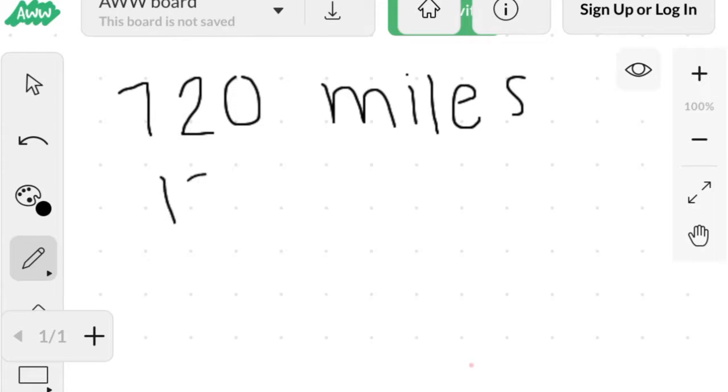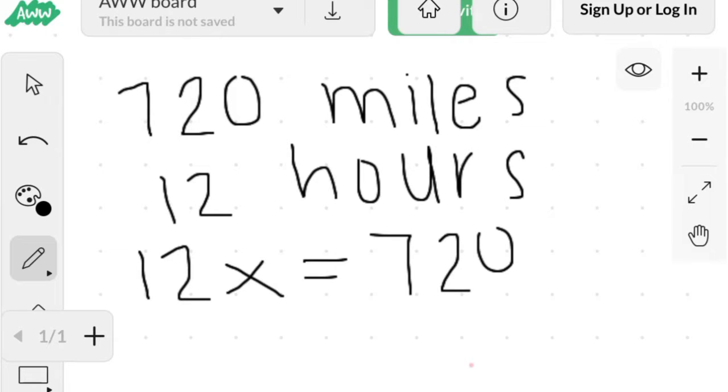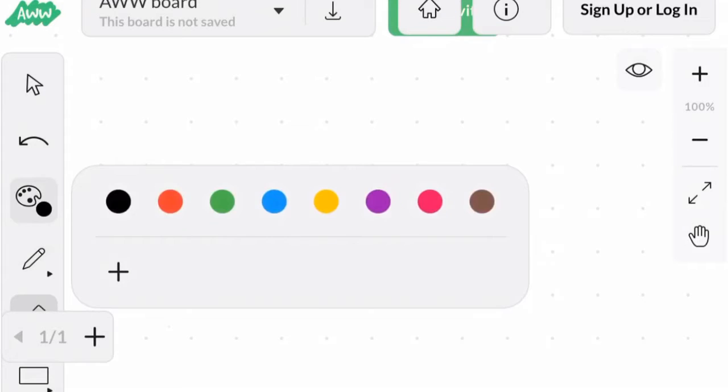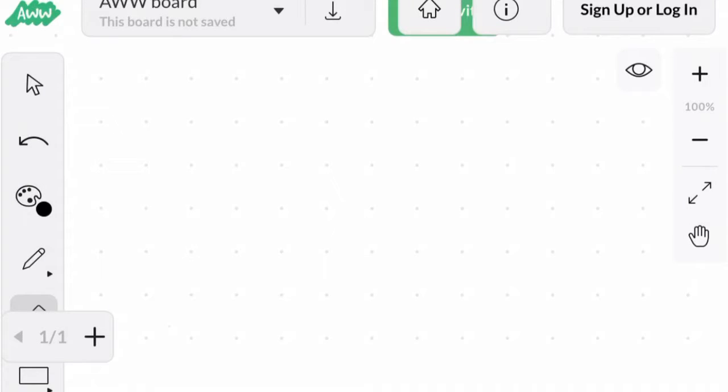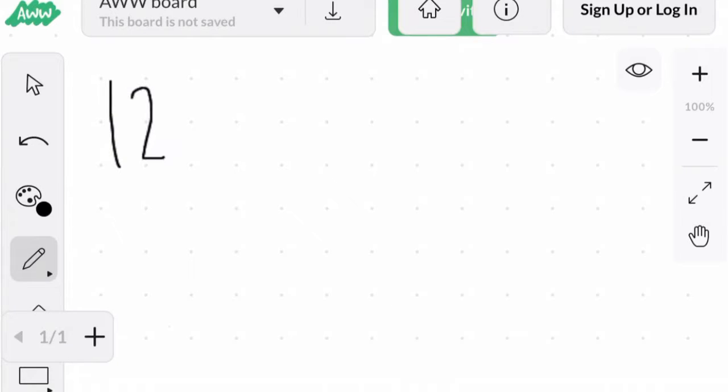Like we said, we're all driving 4 hours each. It is 720 miles away, and that will be a 12-hour drive in total. So we are looking for miles per hour. How many miles will equal 1 hour? To set up the equation to find miles per hour, you need to see which number needs a variable. It is going to be hours, since that is what we need to find.